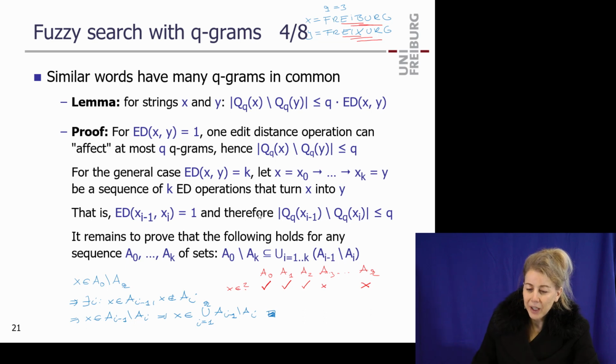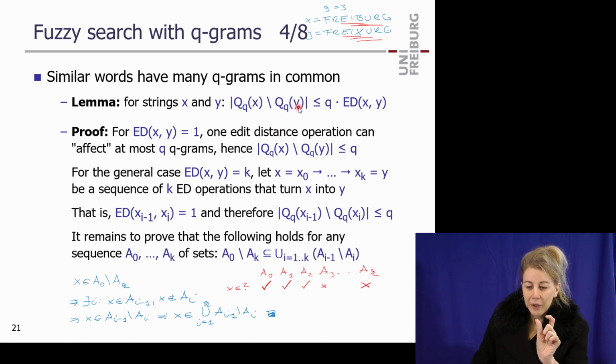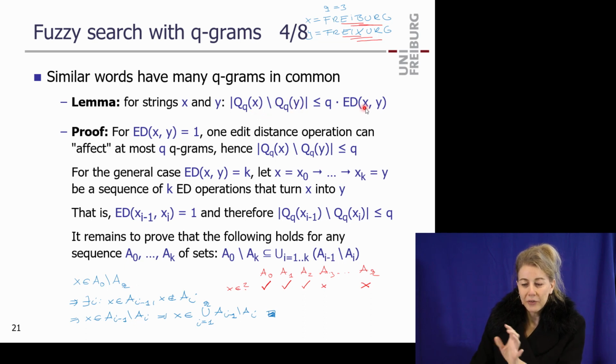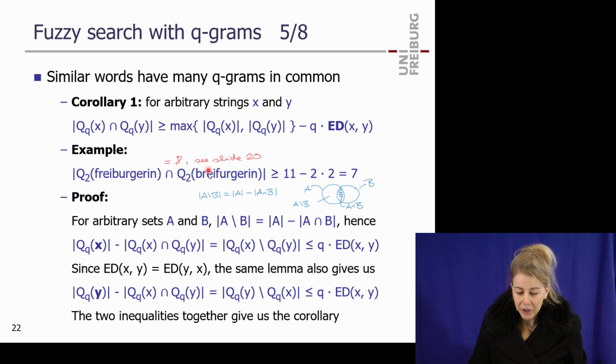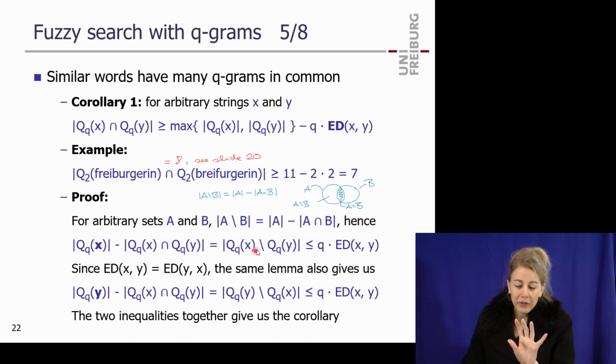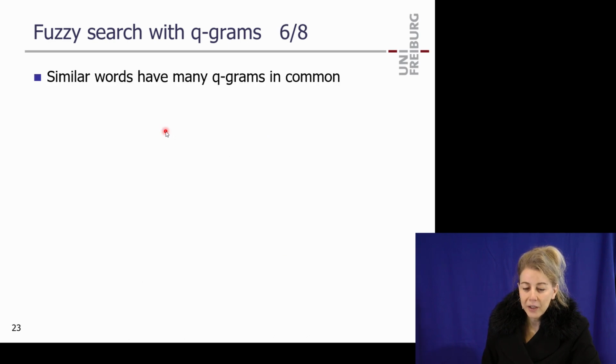But that connects to the comment asked earlier. If you take this lemma here, you can just swap x and y, right? If this is less or equal q times ed of xy, then the same is true if you put y here and x here, because ed xy and ed yx is the same thing. So you can actually apply the lemma twice. One is in this direction and this is in this direction, both are true, and for both I can use this formula, and by that I get 2 inequalities and both of them hold, which is why I get the maximum here. Let's not go into the details now, it's just by symmetry you get actually 2 inequalities from the lemma, and it gives you a slightly stronger inequality now, so it helps your algorithm. Let's just continue so that we see the algorithm.